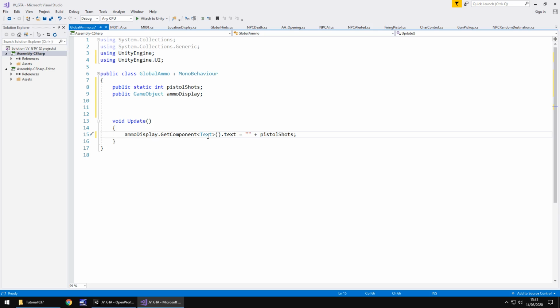And like I say, this is another one of those scripts that will end up changing as we go further into development, because let's say when we finally pick up a shotgun or something, or an SMG, assault rifle, whatever, we'll need to display that differently than our pistol. So for now though, it's all good as it stands. So what's going to happen here is it'll say whatever we have as pistol shots, because by default it will be zero, it'll display it as zero, but obviously we'll still be able to fire at the moment. So for now, let's just save that script. That will do just fine at the moment.